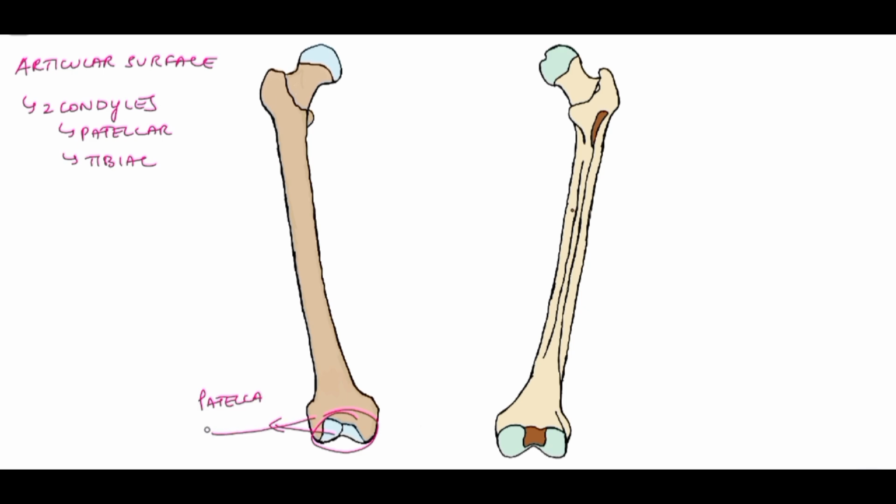Patella covers the anterior surface of both condyles, extends more on the lateral condyle than the medial. Between the two condyles, the surface is grooved vertically, separated from the tibial surface by two faint grooves. Tibial part covers the inferior surface and posterior of the two condyles and merges anteriorly with the patellar surface.